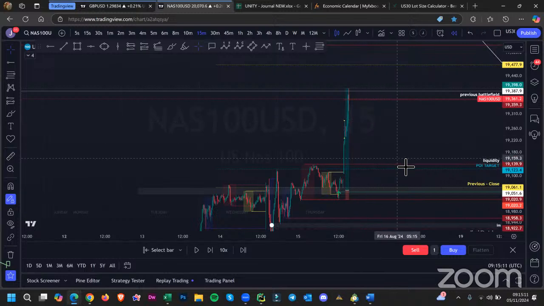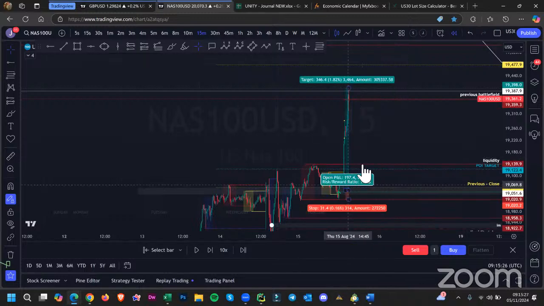It also depends on where you are with your account. If your account's looking rough in your prop firm challenge, you've got a 100k account, you're at 92 grand, you've been taking some losses, you want to bank some money. You want to start building back up. You've already taken 50% off, and now the market's gone all the way up here.